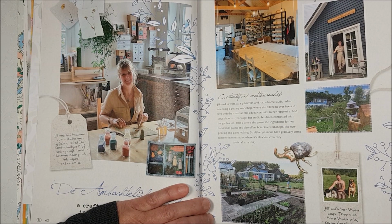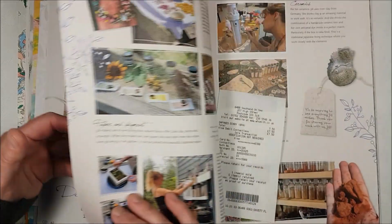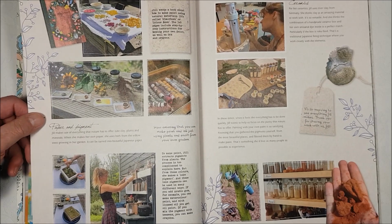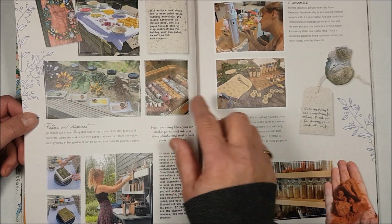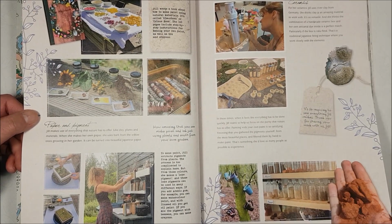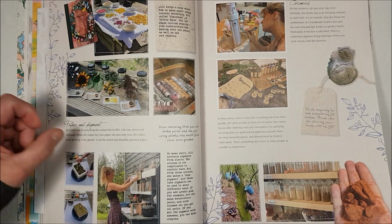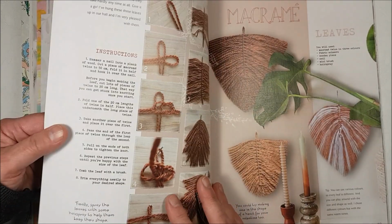How wonderful is that, to have everything on site and to have a designated space to be able to do everything in. She's obviously been, oh, this is when you do the eco dye, you've got to tie it up and you get all the lovely colour strings, and these are all her powdered pigments that she's made. That's gorgeous, something worthwhile having a look at.